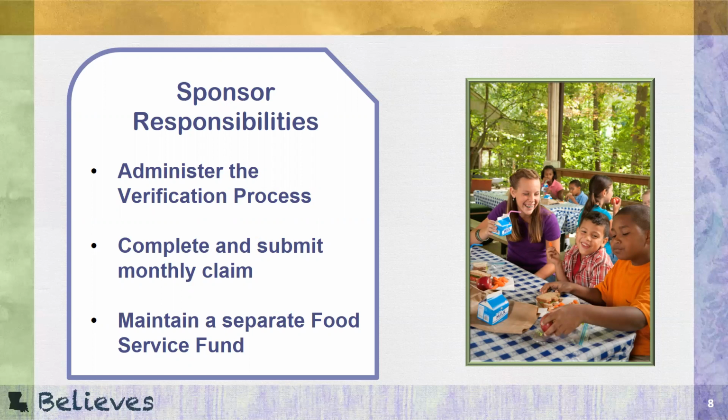And the state agency strongly discourages the SFA from giving out their name and password to others for them to submit the claim. You must remember that the SFA is 100% responsible for anything submitted in their name or submitted by someone that has been given access to their online system. We have had instances where the SFA is depending on a consultant to submit the claim, and the consultant doesn't submit the claim in a timely manner. It's the SFA that loses the reimbursement, not the consultant.